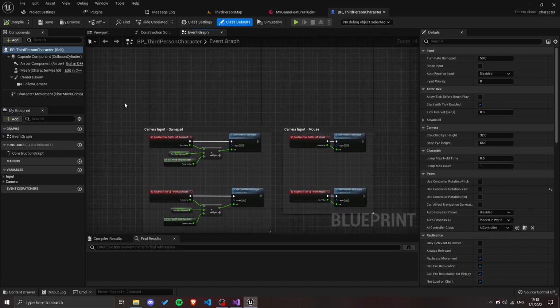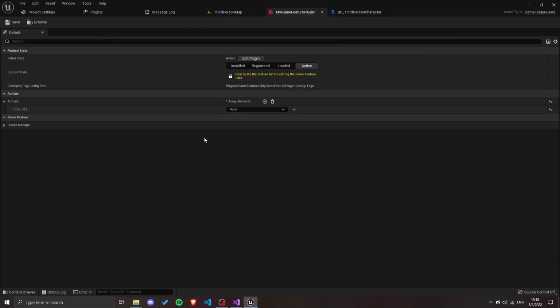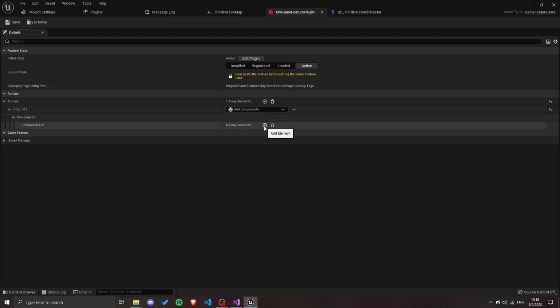Let's say with our new game feature plugin, we want to add new logic to it, logic that is not part of the core content. The way to do that is we can add a component to it using our plugin, but we don't want to do it from here because that would modify our core content. Rather, we want to use actions to add those components. We do that by using the add components action, and then we can expand, and you can see that you can add a list of components.